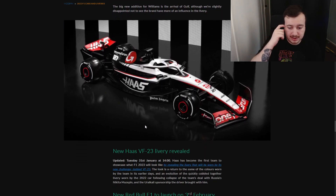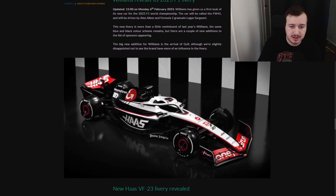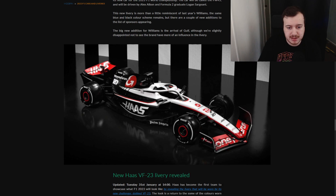The Haas. Is Mick Schumacher even driving for them this season? I really hope he is — I was really looking forward to watching Mick. Big Haas on the side — that's nice. You have the white and the red, a lot of black. Haas on the rear tail. It's nice. I feel like the Haas always looks nice though — it doesn't perform well, but it always looks nice. I'm going to give this a B. I really like the white, where the red almost gives a depth like a drop shadow. I want to give that a B — I like the Haas.